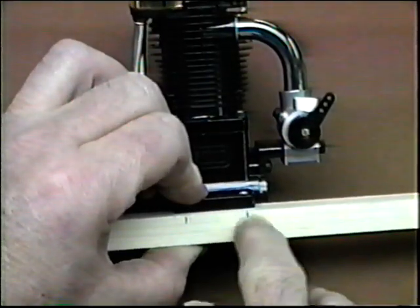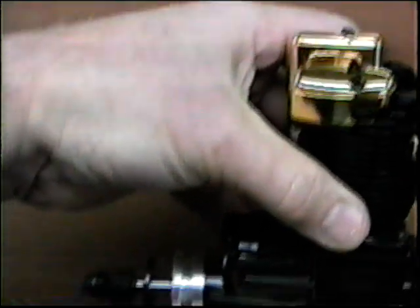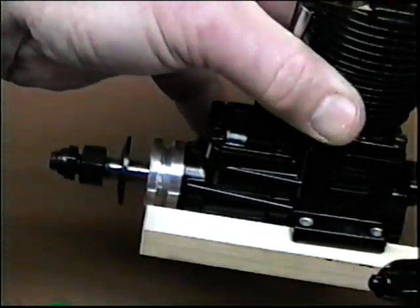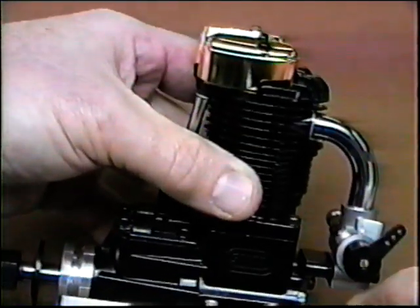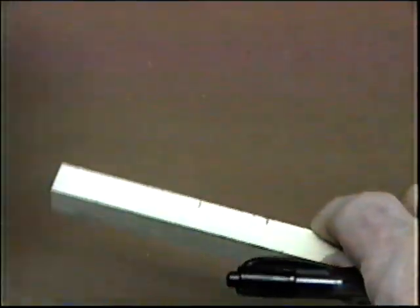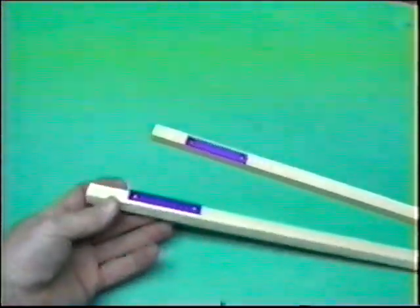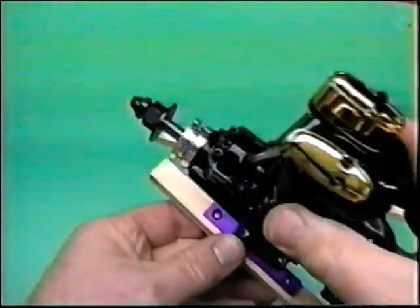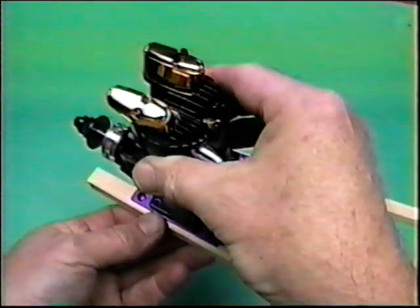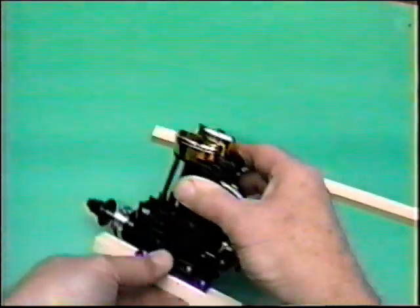I lay out on the motor mount side, roughly, just roughly where the bolts are going to go. And of course, the reason I need to know that is because I want to leave 1/8 inch for nose ring clearance. This 100, by the way, is going to go in a giant hyperbipe, a giant biplane. So the first step is I have these just tack glued with CA down to the mounts, allowing myself 1/8 inch roughly for clearance, so we can put a nose ring on the plane.